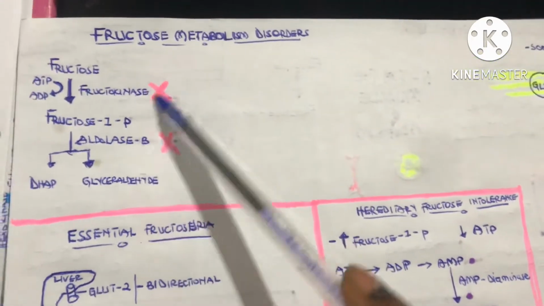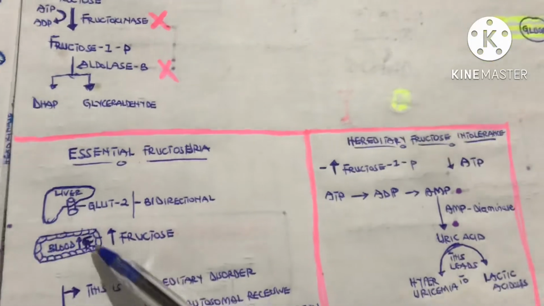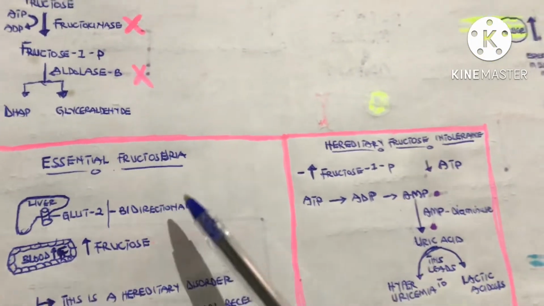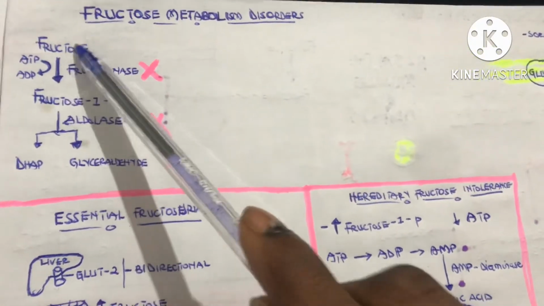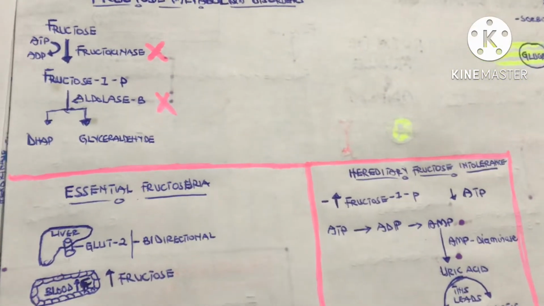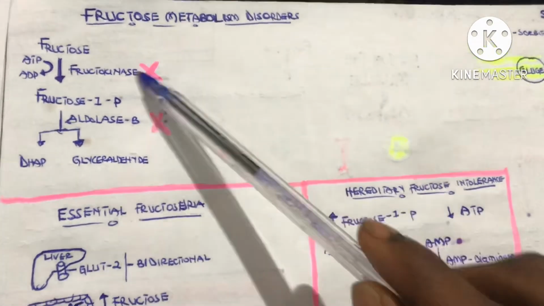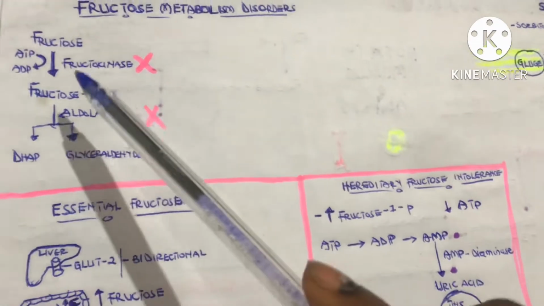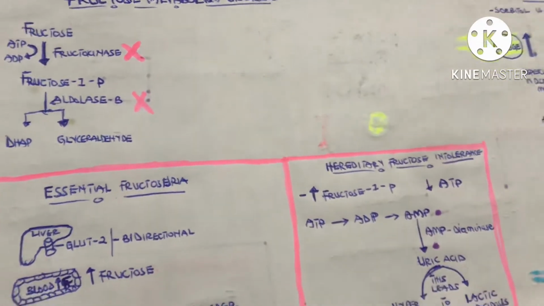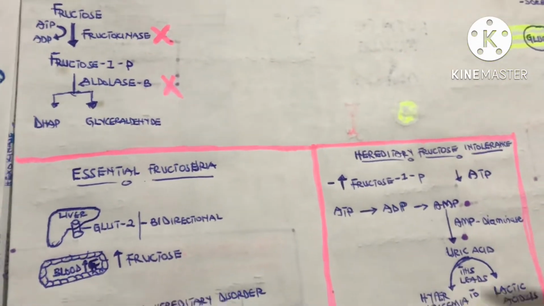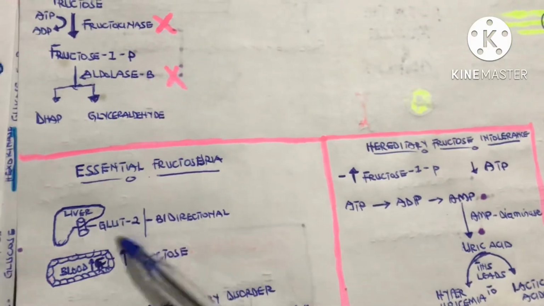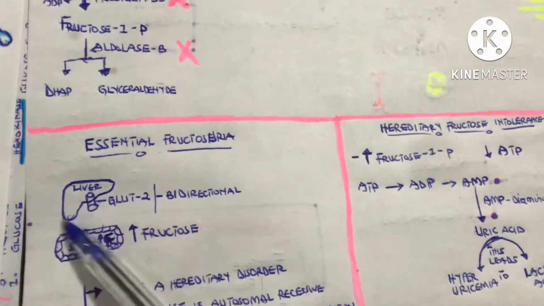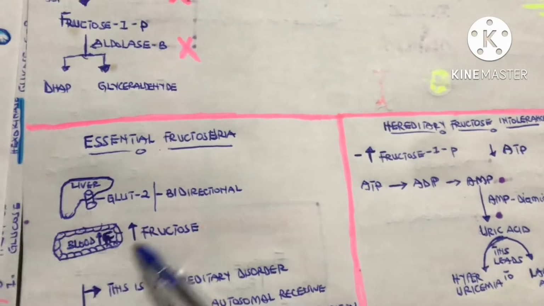So in the absence of fructokinase, what happens? You see, fructose will enter the liver cells by using this channel we call GLUT2, which is bidirectional. And the addition of phosphate to fructose is to trap fructose in the liver cells. So if, in the absence of fructokinase, we are not able to add the phosphate to the fructose, it means that we will not be able to trap the fructose in the liver cells. So the fructose can also leave the liver cells by using this same channel, because it is bidirectional. And when this fructose leaves the liver cells, it will go directly into the blood.